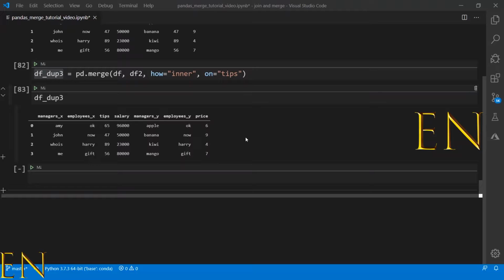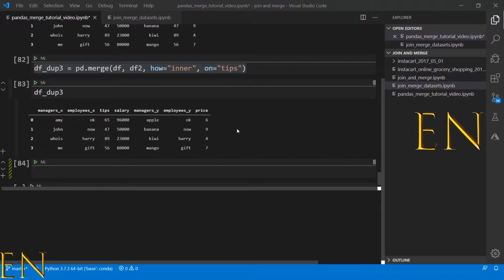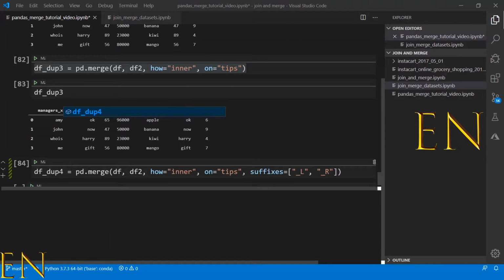But you can also drop the duplicate. So when you have this situation, you can drop the duplicate data. And this is how you drop duplicate columns when you're doing merge and you have two columns with the same name. So if you have this situation where you have X and Y at the end, you could drop them manually, or you could specify what the suffixes should be. So you could do something like suffixes, and let's call this left, capital letter L, left, and right, and let's call this dup4, and let's execute this.